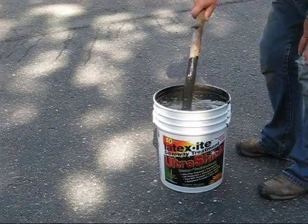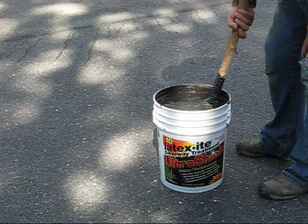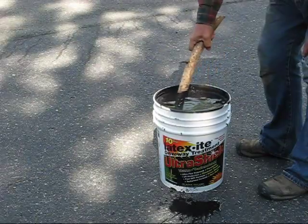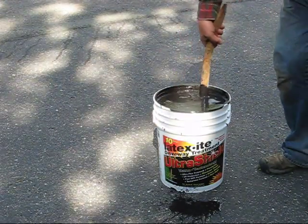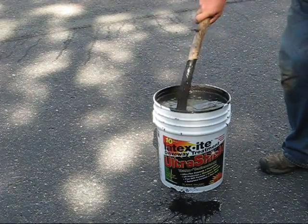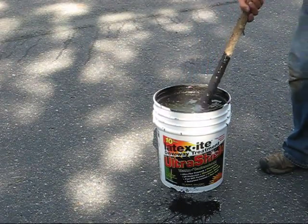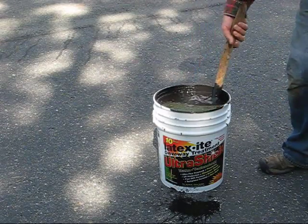The other thing is I have a tendency to use the crappiest clothes I have, because if this stuff gets on your clothes, you're not going to get it off. It's not very forgiving. So see here, now it's getting better and better. I keep on bringing it from the bottom, putting it up to the top. Of course I spilled some, but no big deal. And that's it.